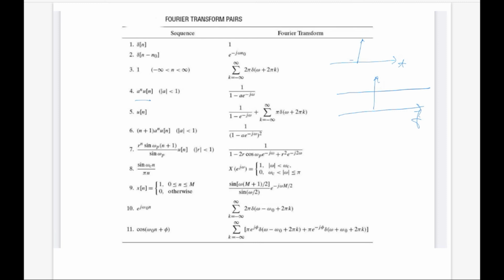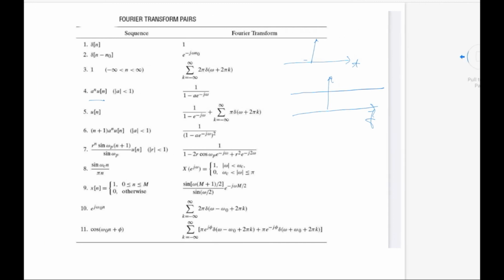Okay, fine. This is a rectangular function in the frequency domain. That means in the time domain it's a sinc, and vice versa. If there is a rectangular in the time domain, there will be a sinc in the frequency domain. So let's calculate one of them. Let's calculate the Fourier transform of a rectangular function in the time domain. That actually looks something like this.